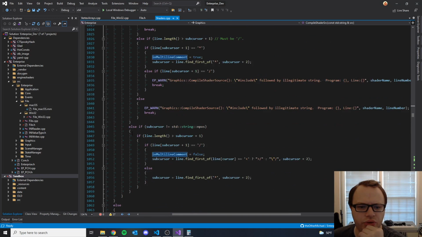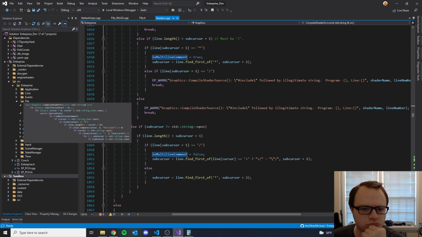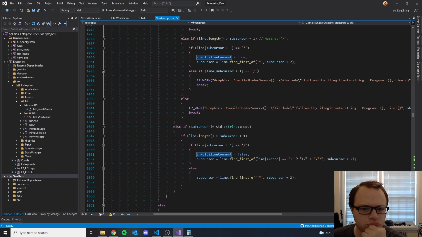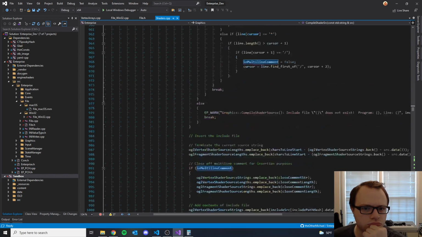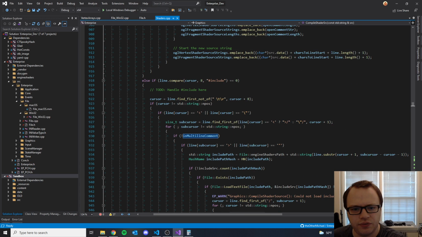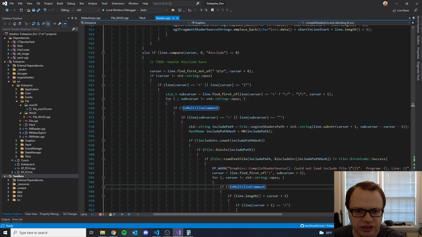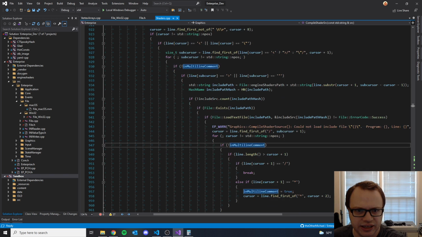I'm wondering about those multi-line comments, because if I was to skip over the parsing here, that would leave us on to the next line.